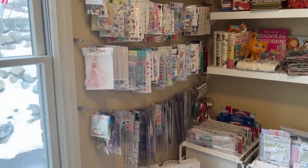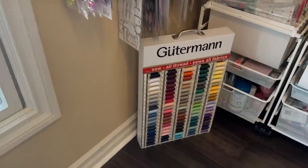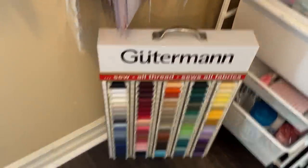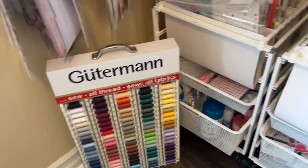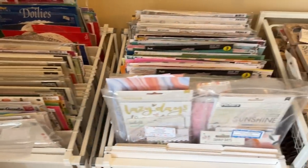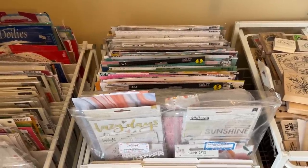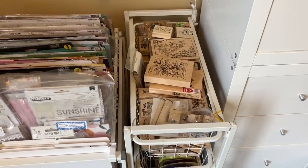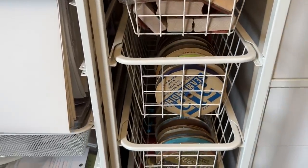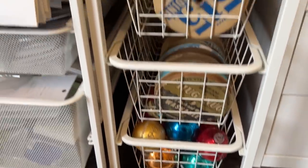And then over here I have a ton of stickers hanging on the wall. I just go over there and peruse and see which ones I would like to use. I have a ton of Gutermann thread which is so much fun to choose when I'm looking for thread — there are so many colors, and there's thread behind the thread, so it seems I'll never run out. In here I have lots of paper pads like Authentique paper pads, doilies and that type of thing. Right here are more single sheets of paper — not collections, just single sheets that you would buy at Michaels or Hobby Lobby. Right here I have more wooden stamps and lots of vintage seam binding. And then I've got some vintage ornaments that I make wreaths with. This right here is my adhesive drawer, which is pretty full. The drawer above it is Project Life Cards.